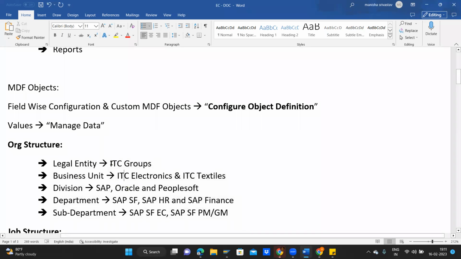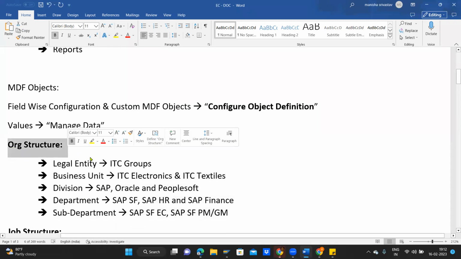Our purpose is to hire the employee in a position, and that position will be from these structures, ITC groups, or whatever you can say, HTC groups, anything you can name it. Under that, our purpose is to make it convenient for the user to hire that respective employee under this structure. So to hire any employee, you have to first build the org structure.